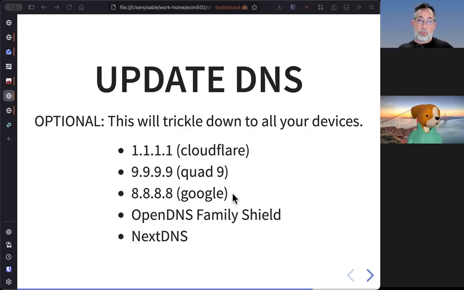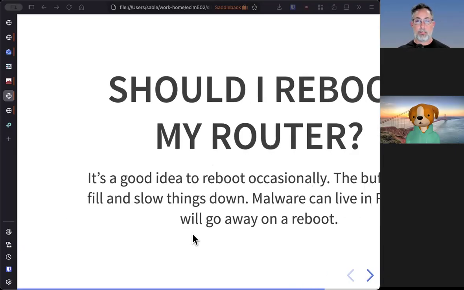You might like Google. I find it to be a little slower, but you can set Google DNS. Then you have some options. OpenDNS lets you have certain settings, and everybody likes NextDNS, where you can go in and block ads and do other things on your home network. So those are options. You don't have to do that at first, but I just wanted you to know this is something you might consider changing at the router because it affects all the devices.